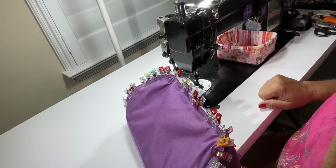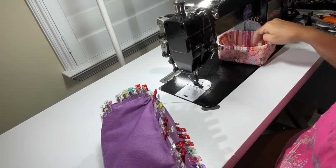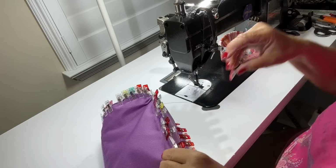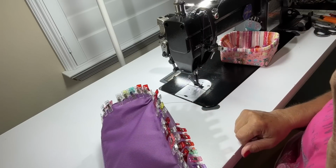All right, I changed my mind about the binding method. I just don't like how it was coming together, so I'm not doing it. I'm going to just do some binding. I think with the foam, though, this will be much easier.